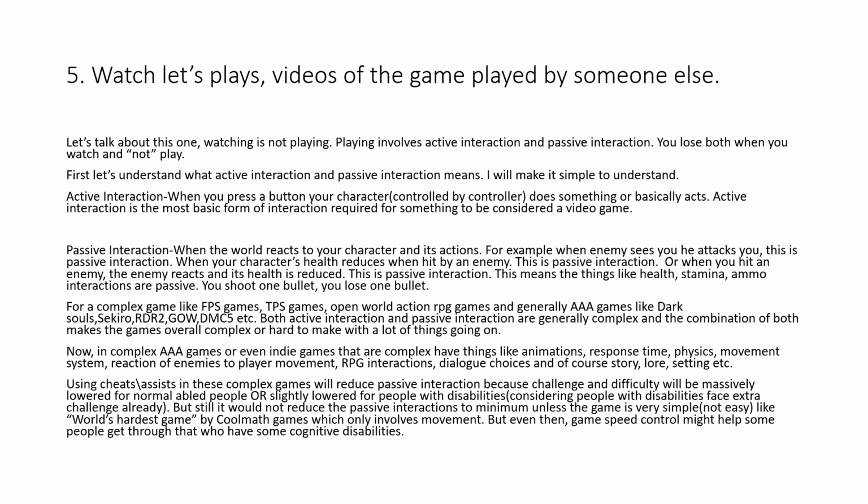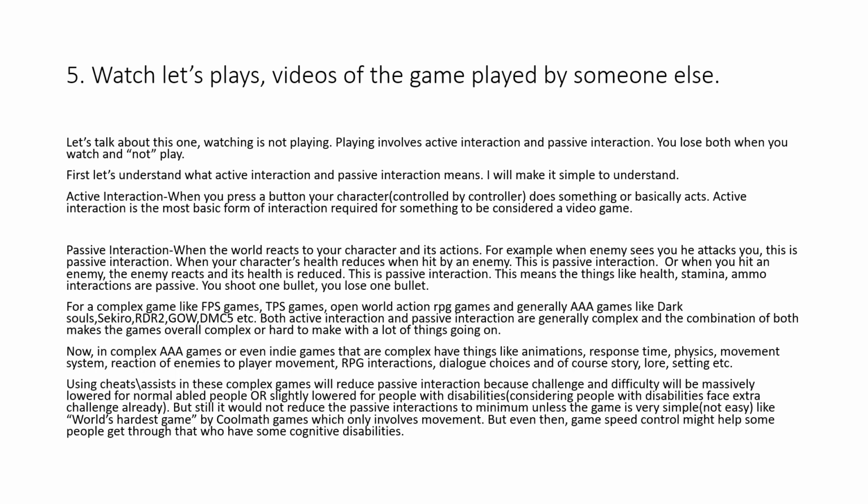Passive interaction: when the world reacts to your character and its action. For example, when an enemy sees you, he or she or they attack you. This is passive interaction. When your character's health reduces when hit by an enemy, this is passive interaction. Or when you hit an enemy, the enemy reacts and its health is reduced, this is passive interaction. This means things like health, stamina, ammo, interactions, these are passive. You shoot one bullet, you lose one bullet. This is passive interaction.